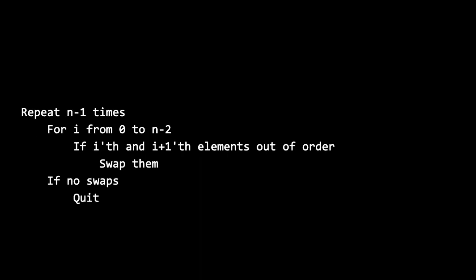We can map this to C-like code a little more explicitly. We can, by default, say, do the following n minus 1 times, because among n elements, you can look at n minus 1 total pairs from left to right without going too far. But notice I can add an additional line of code here, which might say, if no swaps, quit from the algorithm altogether. So long as Brian is keeping track of how many swaps he made or didn't make through one pass, as with a variable called counter or whatever, he can simply abort this algorithm early and certainly then save us some time.